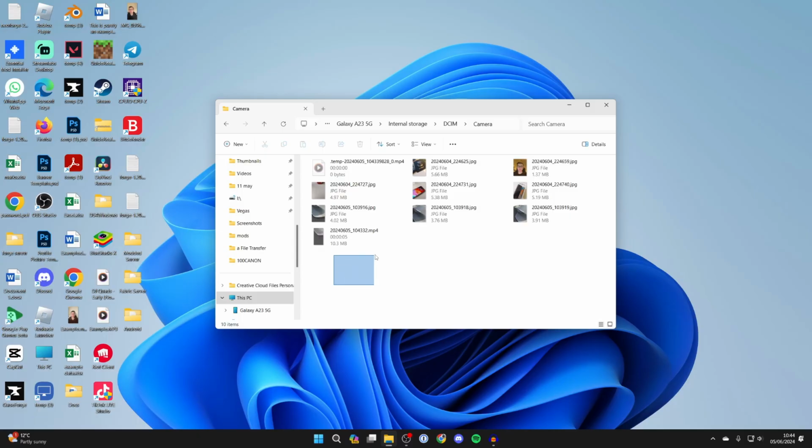And so then what we can do is go and select the ones you want by clicking, holding and dragging, and then you can go and drag them onto your desktop or wherever you want. In this case, I'll go and drag them straight into my documents folder, just like so. And that's it.